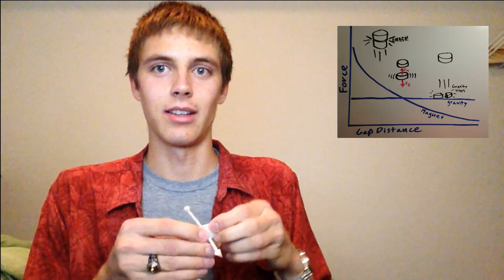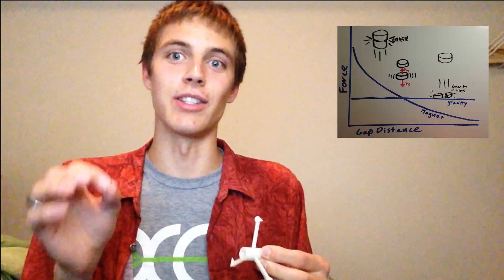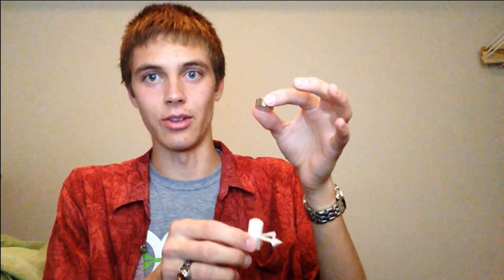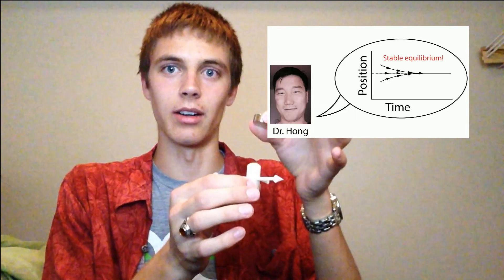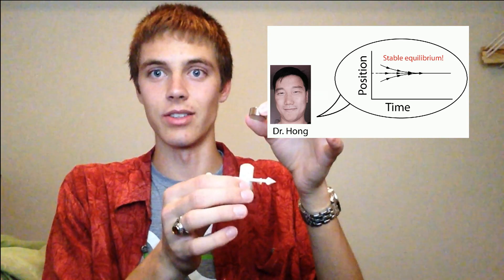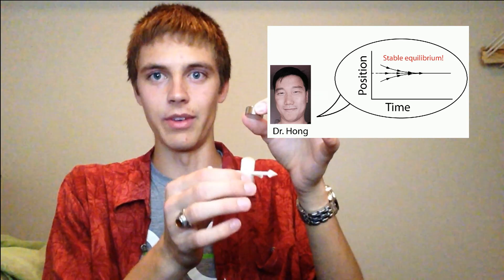The problem is that that's only one specific spot in space. It would be nice if there were a range of areas where it would stabilize itself, which is what the levitator actually does. It effectively can turn this top magnet on and off really quickly so that when this gets too close, it turns it off and it falls. And when this gets too far away, it turns the magnet on and it attracts it back up. So it actually builds a small area of stability where if it's between two distances, then it will eventually come to rest.